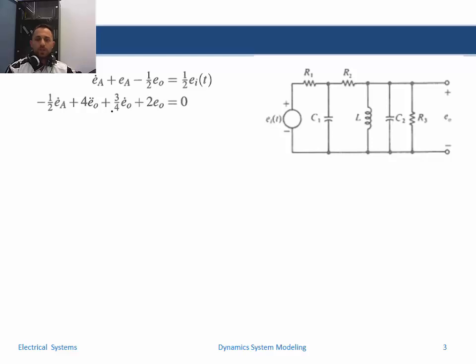So having those two differential equations that govern this circuit, now we can see that we have EA, like we labeled this. This doesn't exist. It is what we did. We labeled this node as EA, so actually this label doesn't exist. So we should eliminate this element. EA should be eliminated, and we should obtain a differential equation that links the input voltage to the output voltage.